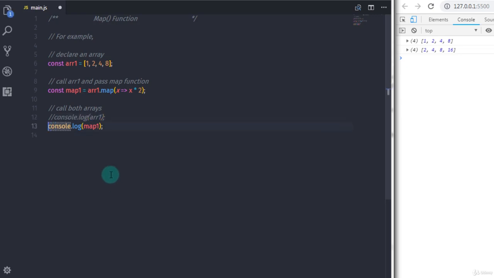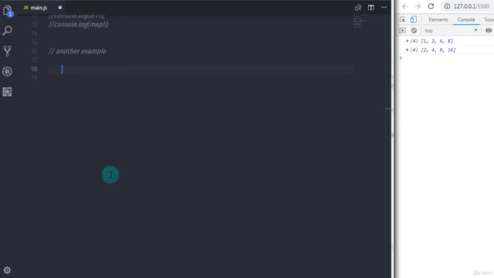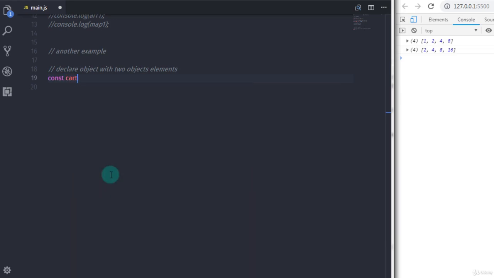One more use of the map function is filtering the array. You can use the map function to filter array elements like this. Suppose you have a few products in the array. For instance, we will just take 2 products. Now to filter the product name and price, we will write the following code. I will create an array here with 2 object elements. So I will say const cart is equal to, and I will create an array here with square brackets. At index 0, we will specify an object.